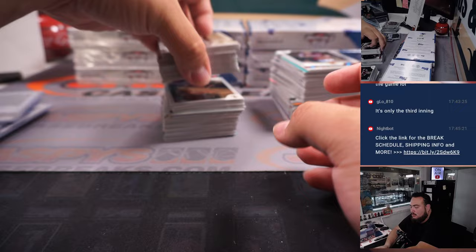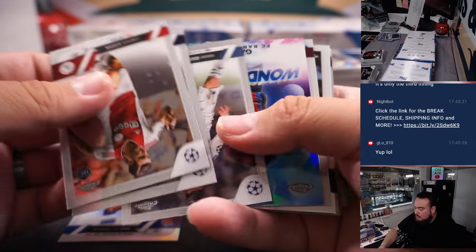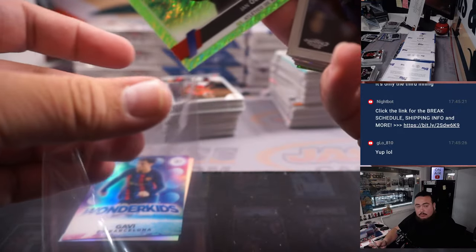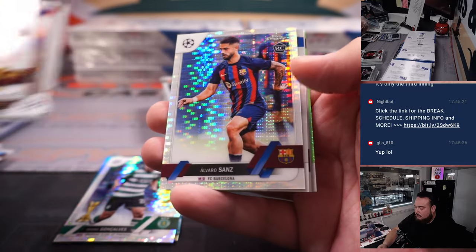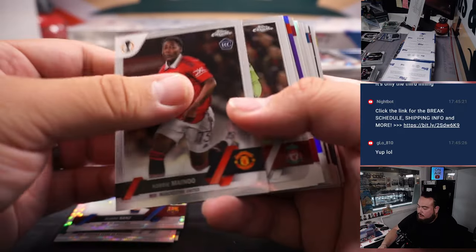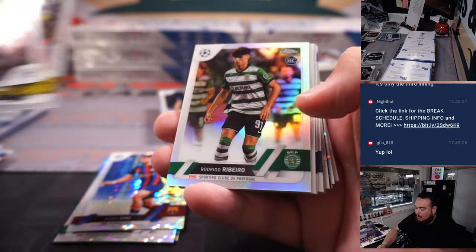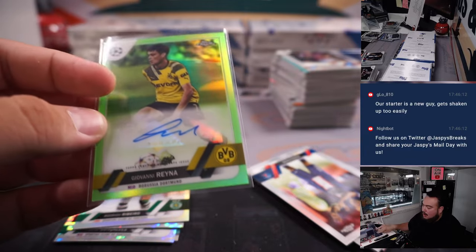Two more boxes and then we'll go to the next six. Gavi. Oblak. Alvaro Sainz. We got Rondal Colo to 399. Trent Alexander Arnold for Liverpool. And nice, Giovanni Reyna for Robert and Dortmund to 99. How about that, buddy? Gio.